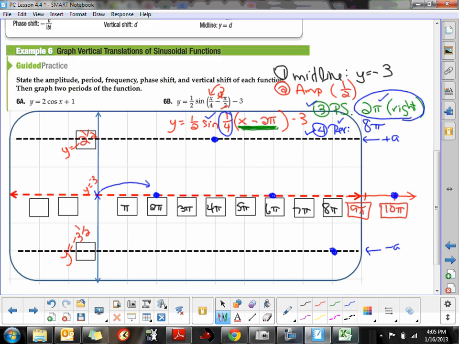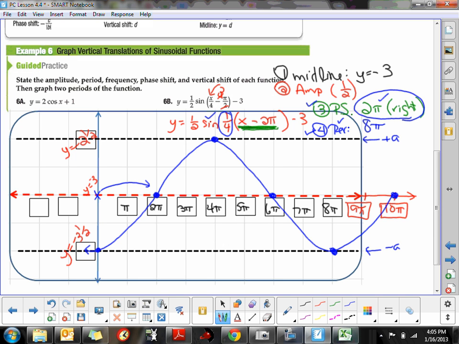And this is what our graph looks like. We have the amplitude taken care of, we have the midline taken care of, phase shift, and the period change. Right? And then what I want to do is bring it back to the y-axis, and I'd like to see where this would cross. Well, we know we got to go 2 pi units to go back to our lowest point. So by the time we go back 2 pi units, or when our value of theta is 0, we should be at negative 3.5.